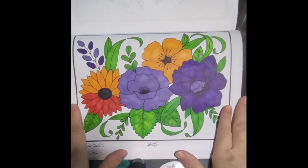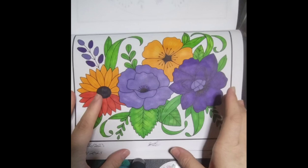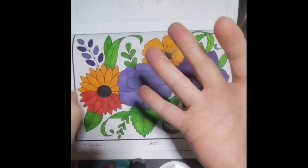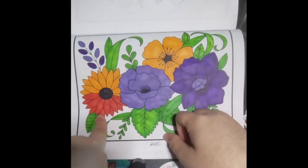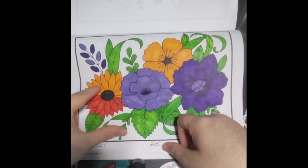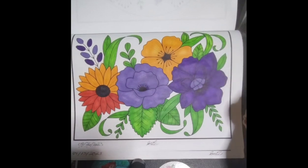And here is week 26, and I decided for October, we would do Halloween colors. Your purples, your oranges, your greens, your blacks. And that's what we did. Okay, so this does look red on camera, but this is actually a shade of orange. And this is another shade of orange. And this is what I did with my page, and I used Sharpie markers. And I think it came out really cute.